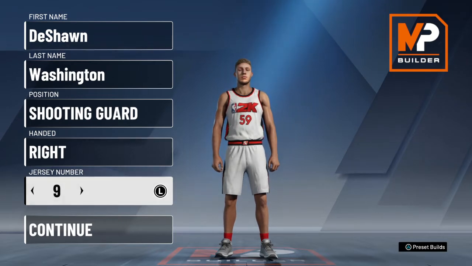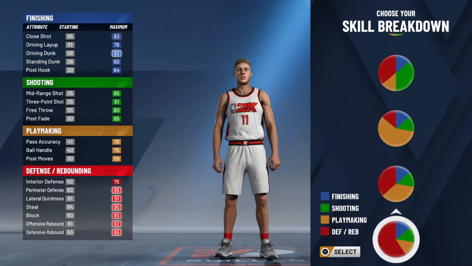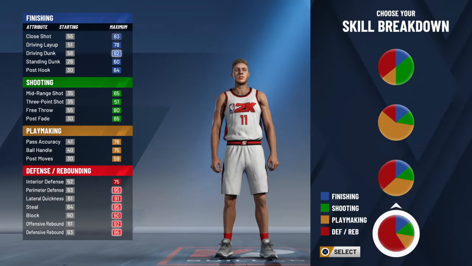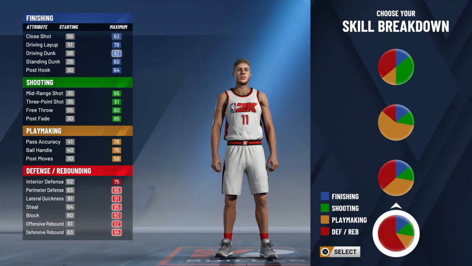Let's go through that. We shall continue. So, with this pie chart, since he had so many in playmaking and defending, I thought about this one, but since he had way more defending, I went with this pie chart. Because if you see the ball handling difference, it's only 10 on the ball handle, but he gets way better defense, and he's a defensive heavy guy.